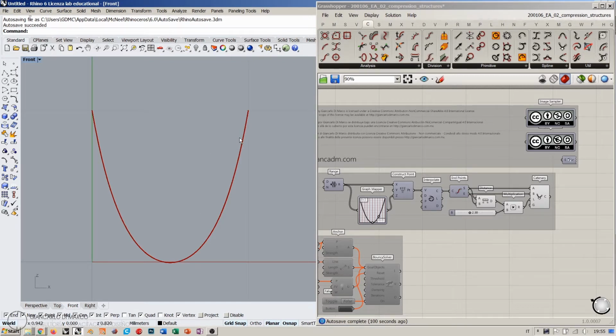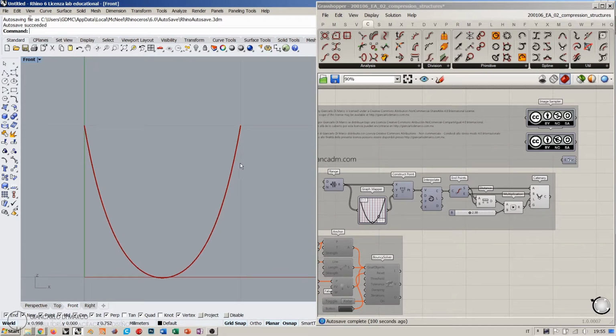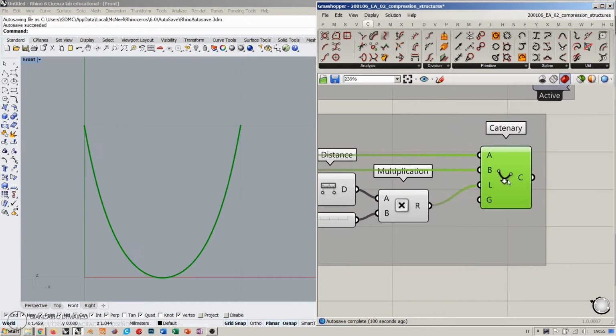It means basically that if we take this curve here and flip it, so if I take the catenary and say that gravity, instead of being a vector like 0, 0, minus 1, which is vertically oriented downward, we can take a vector like 0, 0, 1.